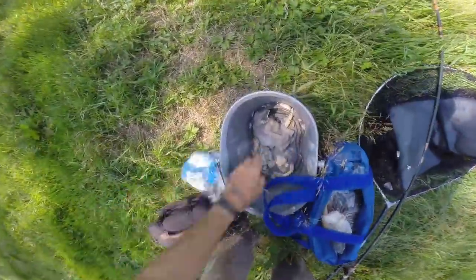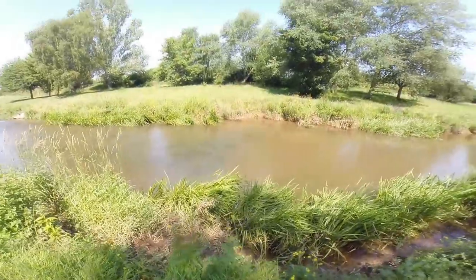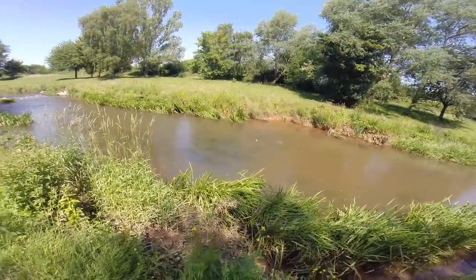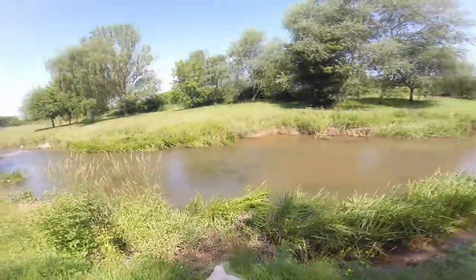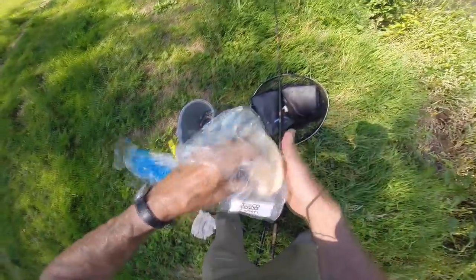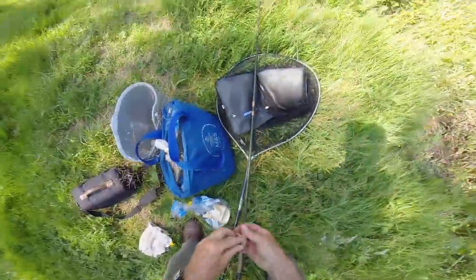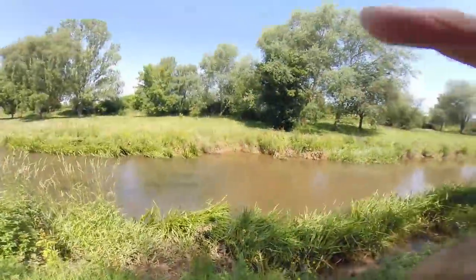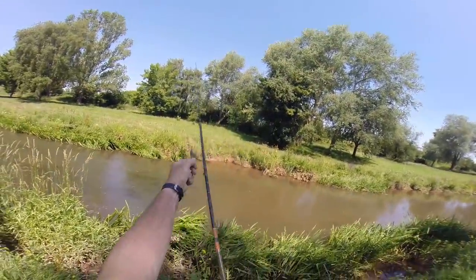Slop ready. We call this slop — in the winter fishing the Dorset Stour we call it stodge. You saw me mash it up — it's just pulped up loaf of bread. Not even a full loaf, half a loaf. And I chuck this into the weed so it breaks out and tumbles down. Well if there's that many chub in this river, I'm putting a bite here first cast. Don't say that Graham — it's so stupid, put the pressure on. Another thing is I think they're going to come off on top — if I kept feeding just bits of leftover crust. I did see one chub come out and take a fly, so I'm thinking these might even come up on the surface.